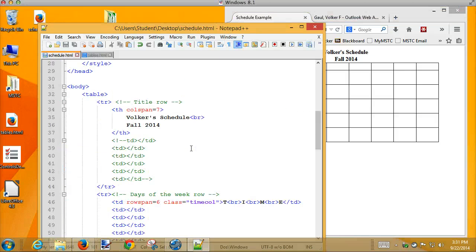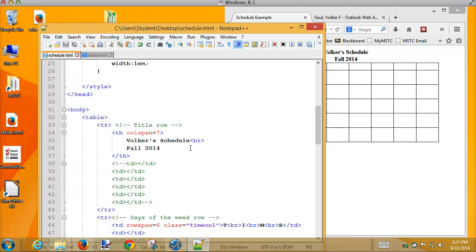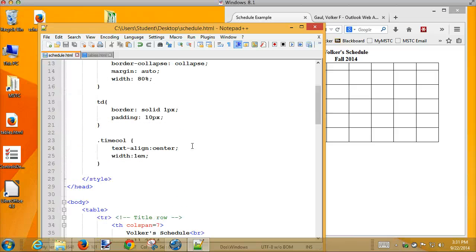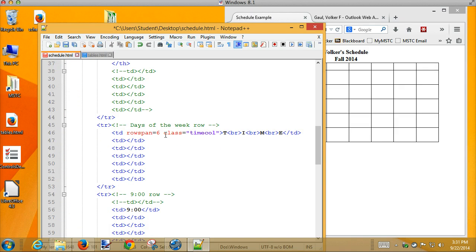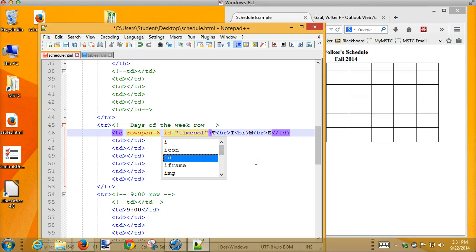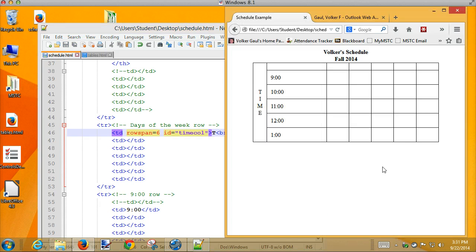So I called that the time column. What am I going to call this now? I hardly call it time column again. Tell you what, we can do this, right? Does that work? This is an example I was talking about before. It doesn't change anything.